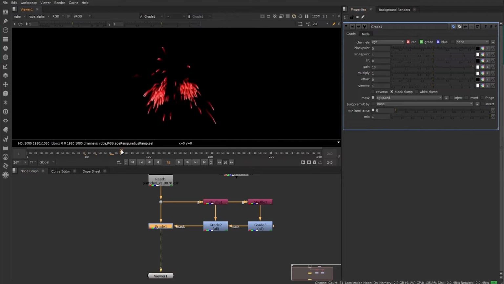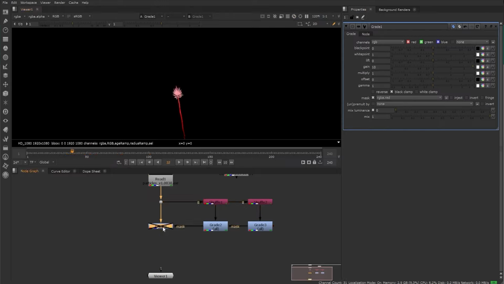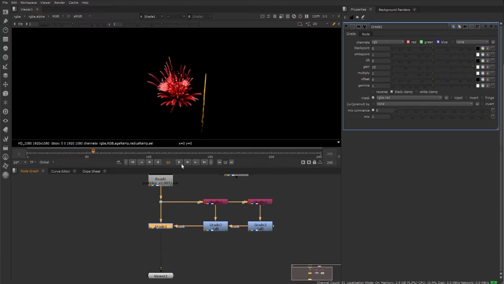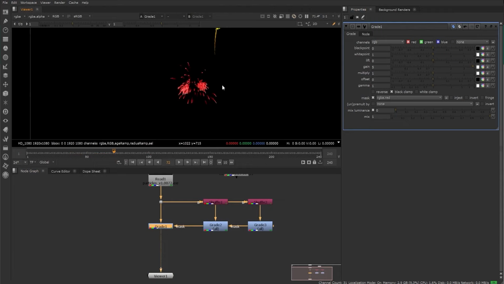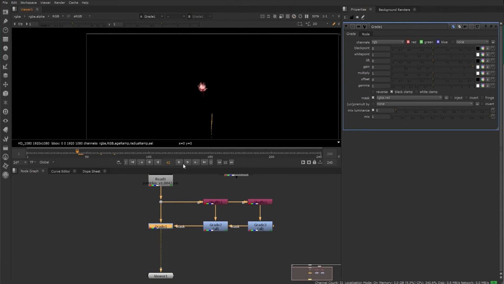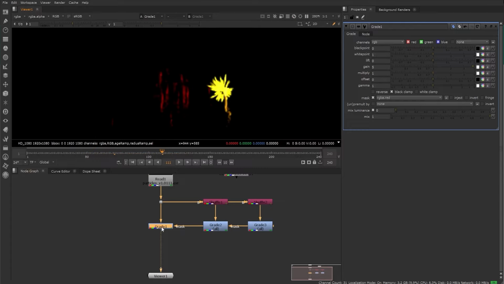See, before it was like this, and now this. And we can keep 5 only, that's fine. That's one thing, it's working properly. See, this is bright, right?